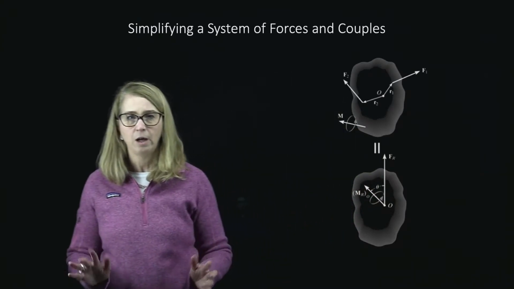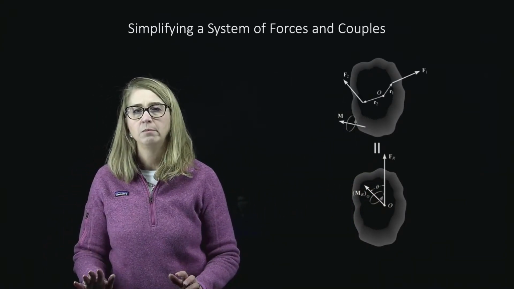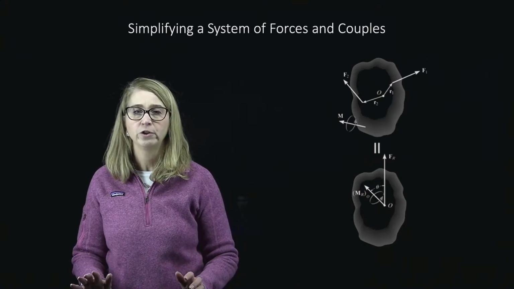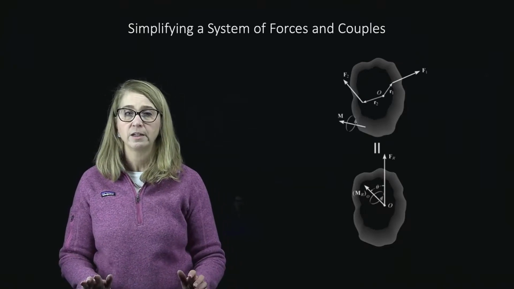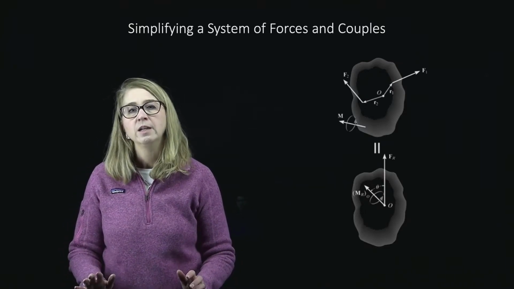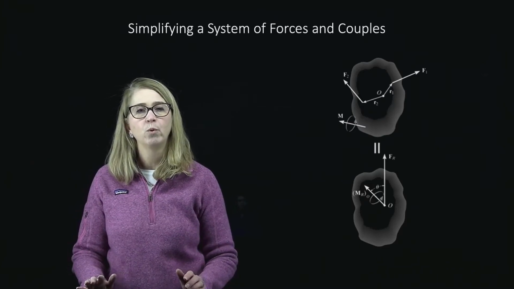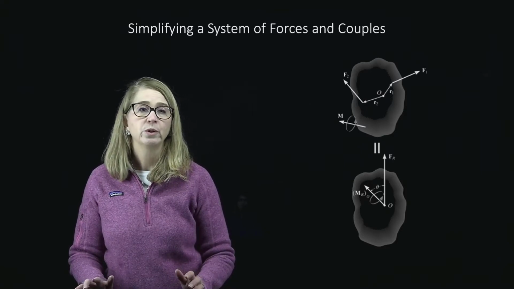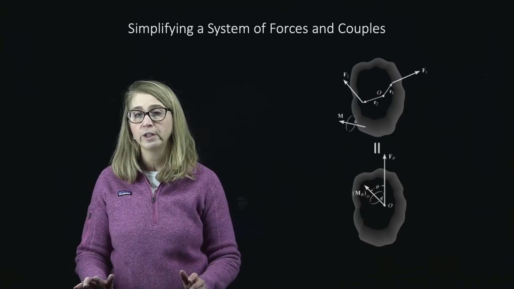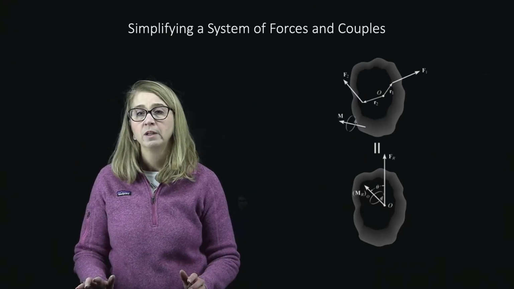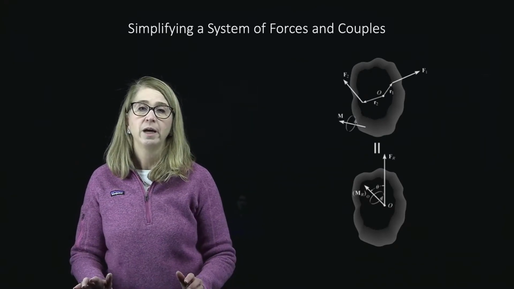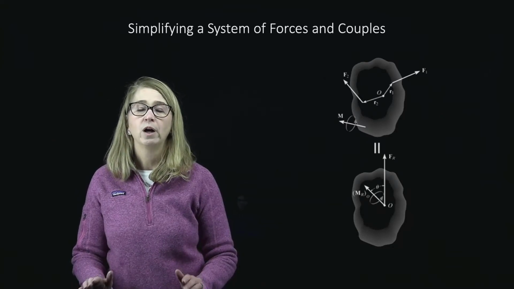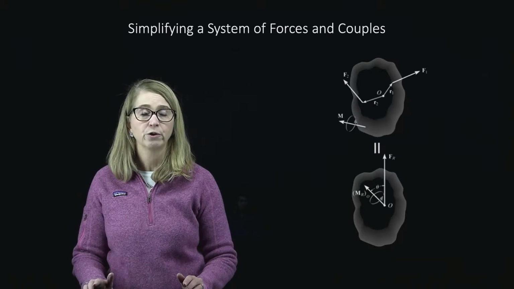So we're back to the blob. So we have this blob, and it's being subjected to two external forces, F1 and F2. There's also a moment that's acting on the blob. Now, if we look at it and we think about point O as a point that we want to take the moments about, we would notice that both F1 and F2 would create moments about point O. So not only do we have to think about what the external forces' net effect is, but we also have to think about what kind of moment they're going to create.